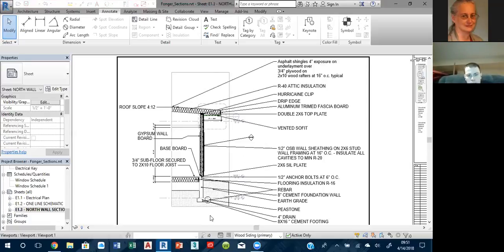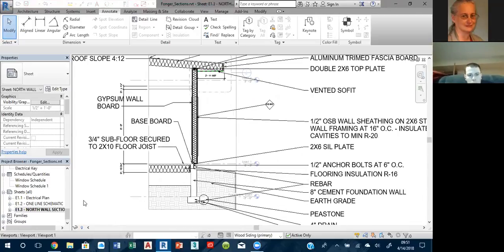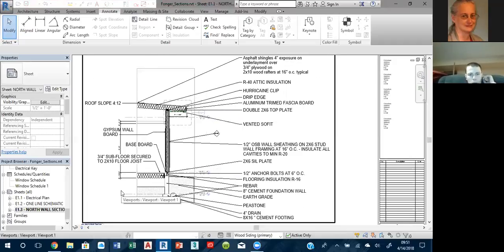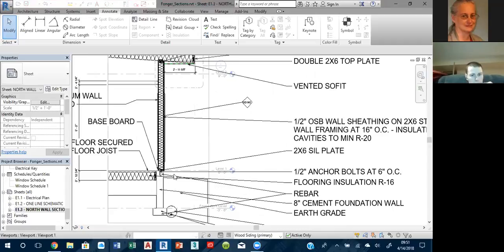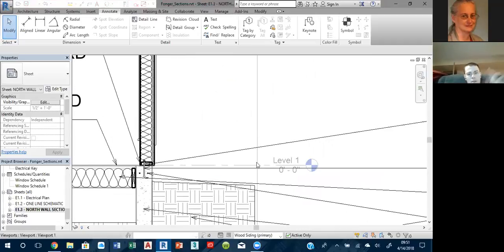So you'll have to do it with like how you name it and stuff. Make sure you change that rebar so it doesn't cross. Do you have any other crossing? I don't. Yes, that's the only one. Nope, flooring and anchor bolts. The flooring insulation. Yeah. Okay.